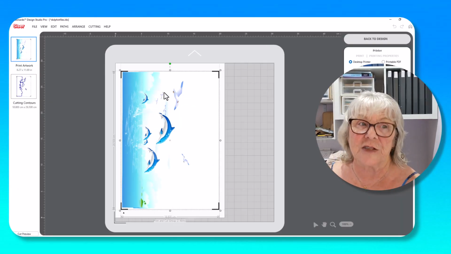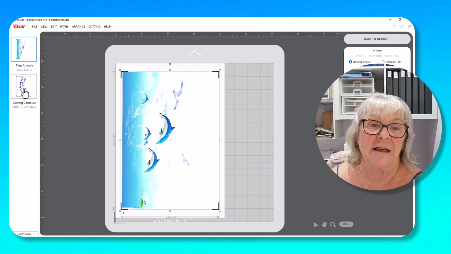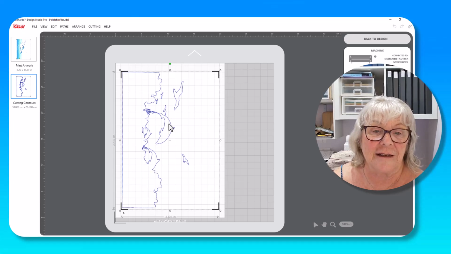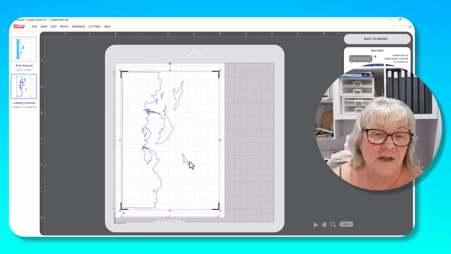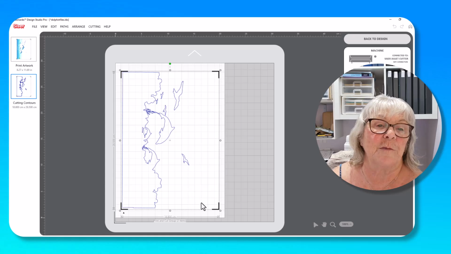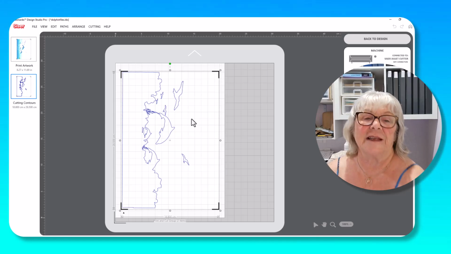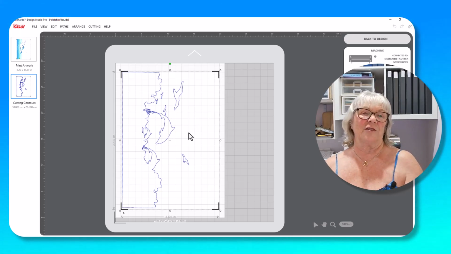If I wanted to cut it out on the pressing machine, I would then go down here, and it would cut out these outlines. You can see the sun's not there. Those bubbles are not there. The only thing with that is, then I've got to try and place all these bits down.